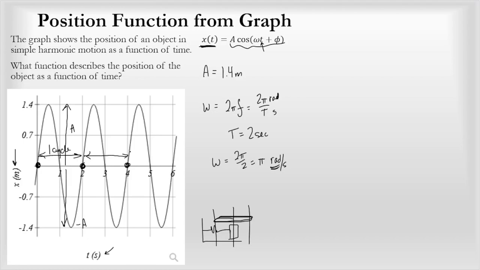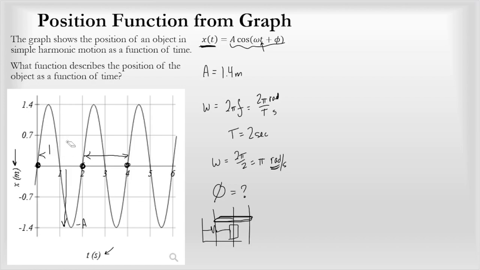I'm hoping that's making sense to you. The last thing we need to figure out here is the phase angle phi. I picked this example because it's going to be an easy example to find the phi angle. You may be given different information in a different problem to find phi, but this will be the general technique that you do. We'll get an easy answer here, but you'll have some tools to be able to do this later.